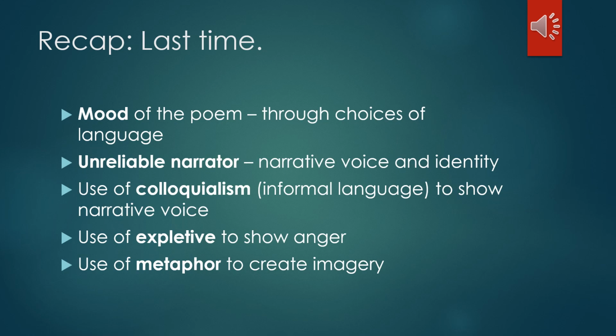And then finally, we looked at metaphors. Metaphors help us to associate one thing with another thing by saying it is that thing. Often it means that we have to look metaphorically into the meaning rather than the literal meaning. And it helps to create imagery for the reader, to help us to visualize these associations in our minds. So that's what we looked at last time. We're going to have a read through the second half of the poem, and I'm hoping that through your use of that knowledge from last lesson, you can spot a few things.